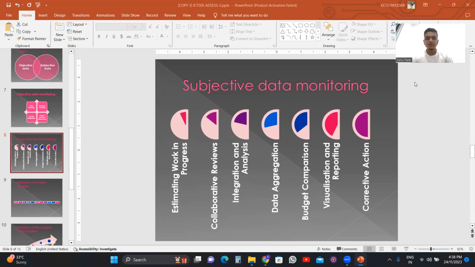The third one is work progress and time monitoring. Integrate work progress data with time monitoring information. The system may estimate work in progress based on the time spent in relation to the overall projected time for the task by keeping track of hours spent on each job, each project and task.